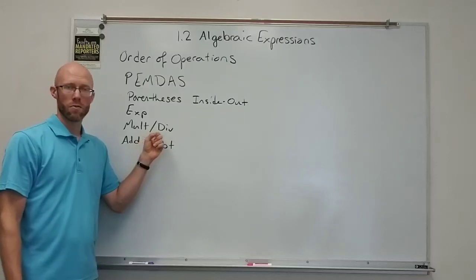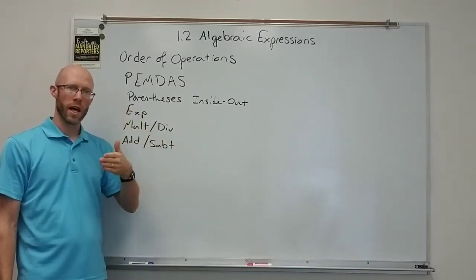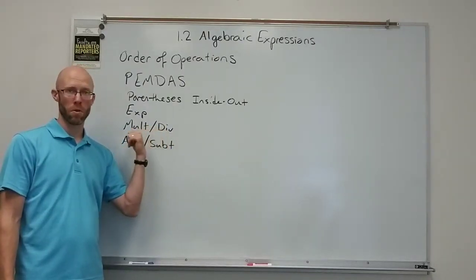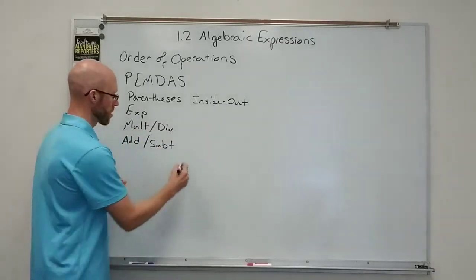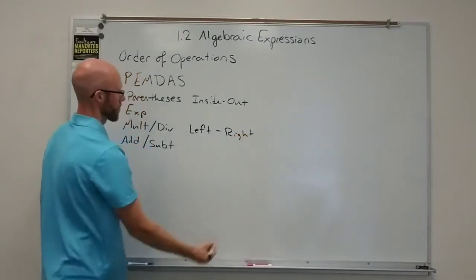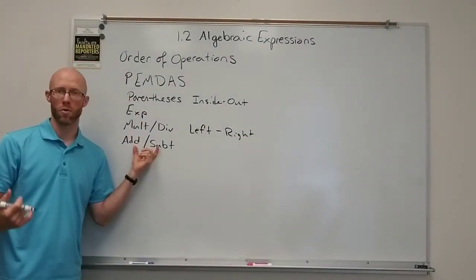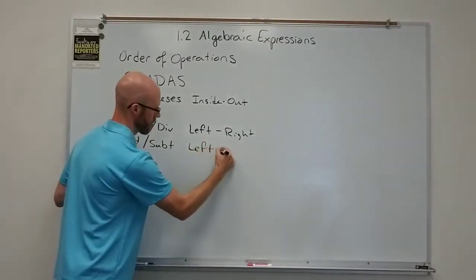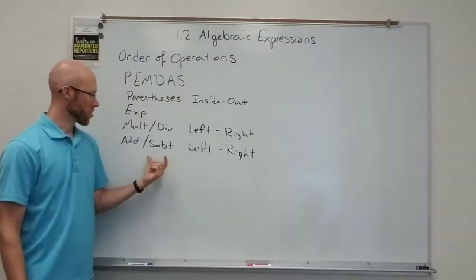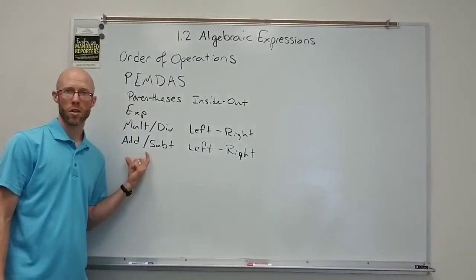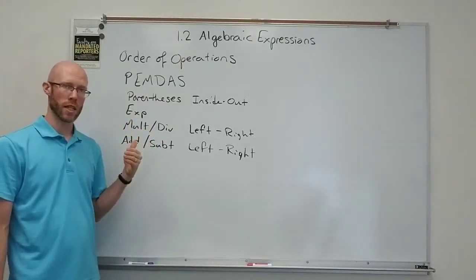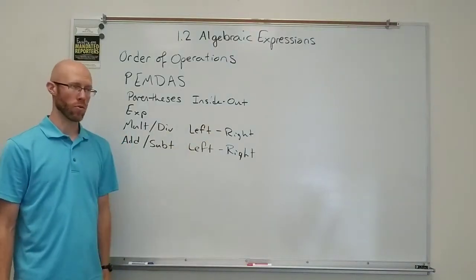With multiplication and division, you're always going to work those from left to right. Okay? So there could be times where division actually comes before multiplication if it's listed on the left. Okay, so left to right. And the same can be said about adding and subtracting. We always work those from left to right. Okay? And so there are times, again, where subtraction may come before addition, or addition before subtraction. It just depends upon which one occurs on the left. So we go leftmost and work our way to the right.